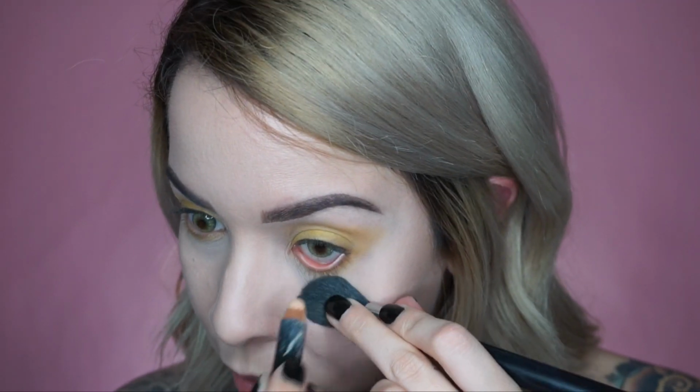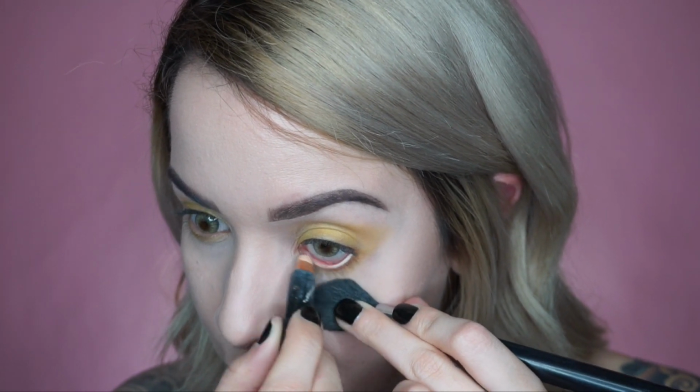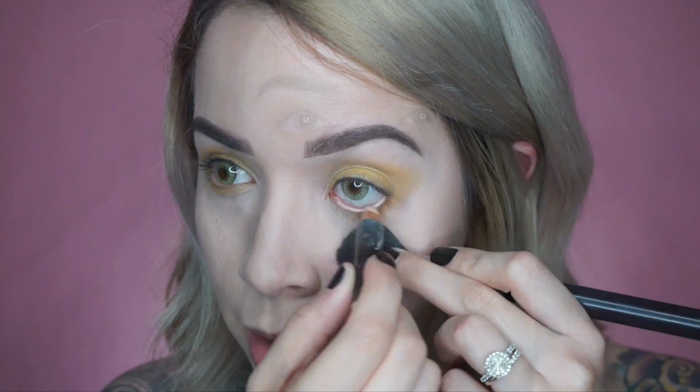Super simple, right? Now I'm gonna go in with my Anastasia, it's like a white eyeliner kind of. It's a little old and crummy, but it'll do. Just gonna put this in my waterline. Doing that is really gonna make your eyes pop and give the illusion that your eyes are bigger than they really are. Okay, now I'm gonna put some mascara on my eyelashes to prep them for fake eyelashes.